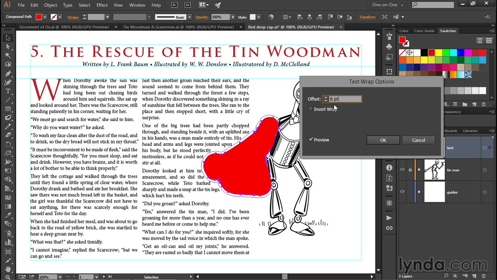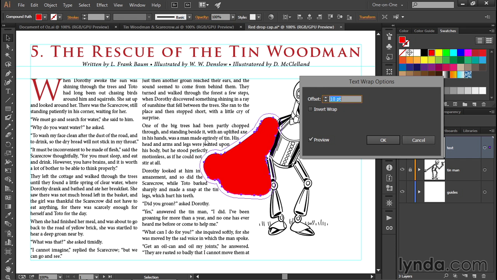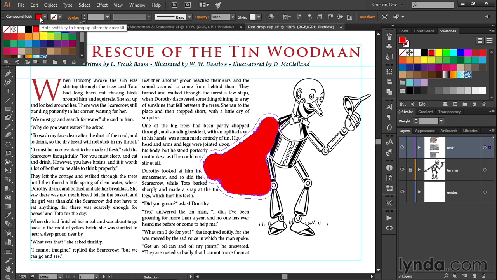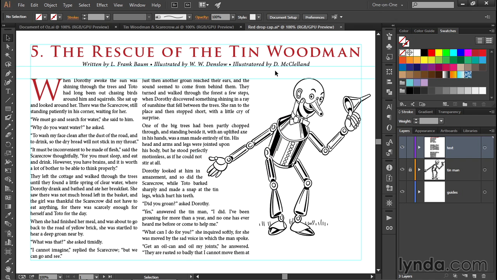And increase that offset value by pressing the up arrow key. So just click in a value and press up arrow until you get a good looking wrap. Until, in other words, the text looks good, which happens for me at an offset value of 10 points, at which point I'll go ahead and click the OK button in order to accept that change. And now I'll click on this first swatch up here in the control panel and change it to none so that we're not actually seeing that red blob. And now I'll click off the path outline to deselect it.